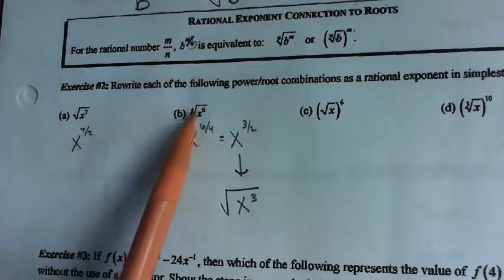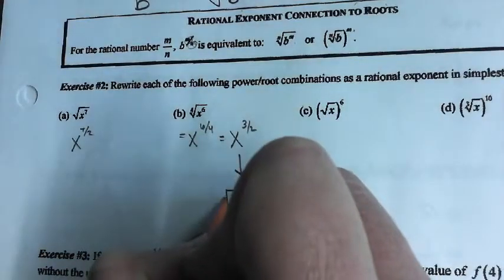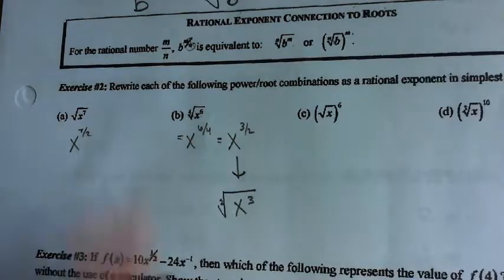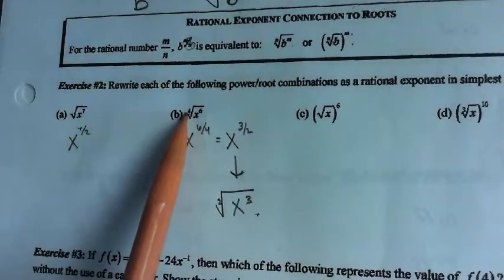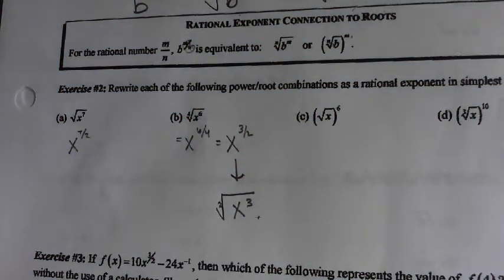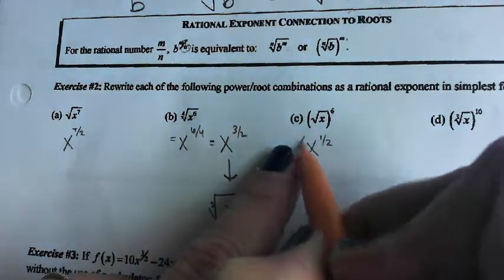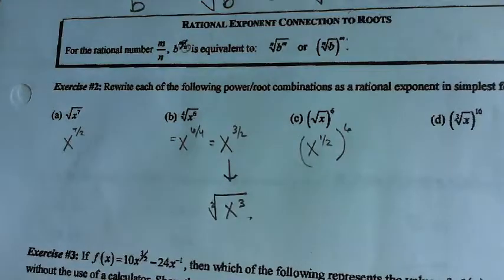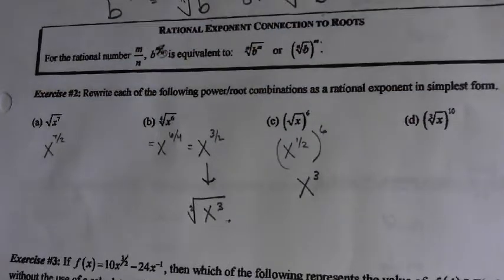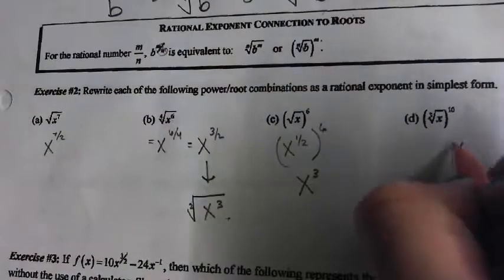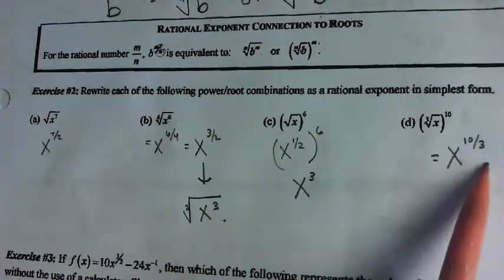For the record, that 4 and that 6 can reduce in the same way as a fraction down to technically a 2 and a 3. That's called reducing the index, as opposed to reducing a fraction. This is called the index of 4, so you're reducing the index in a case like that. This one is really, if you do it in parts, x to the 1/2 first, then raised to the 6th power. And a half times 6 is 3, following your exponent rules. And then this one is going to be x, if we do it all in one step, x to the 10/3, because that index of 3 becomes the denominator.